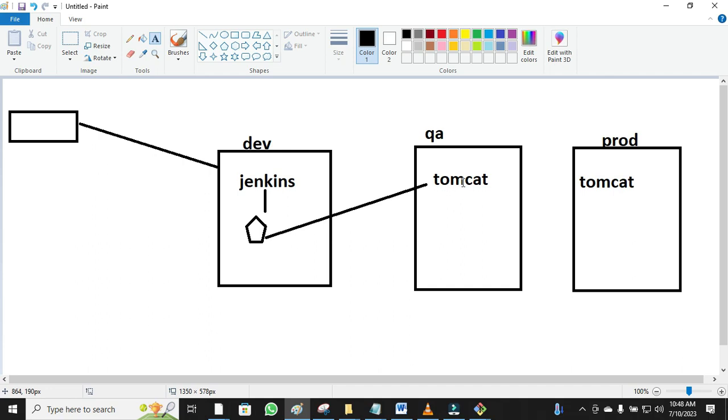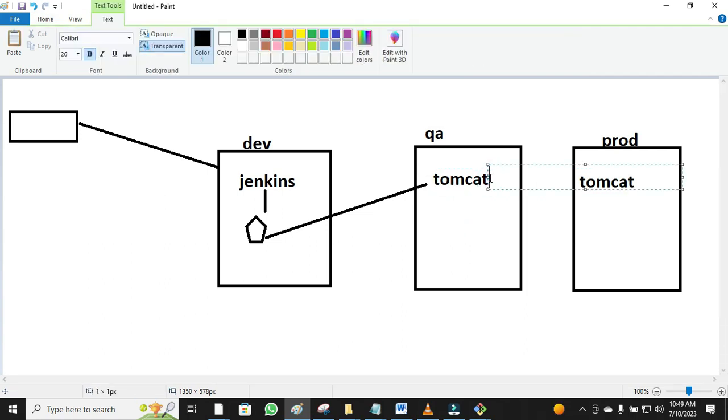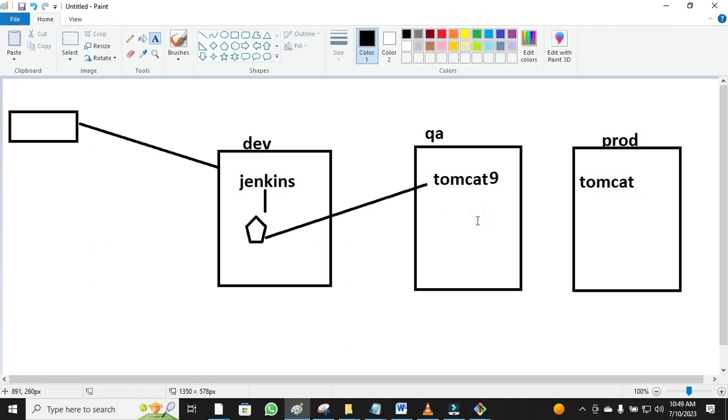And there are so many web server applications. We have Tomcat, we have Nginx, we have IIS for Windows. There are so many web servers, right? So what you do to a computer in order to make it host websites or web applications that are available to the internet is to install a web server. And we are using Tomcat 9 here. 9 is a version.